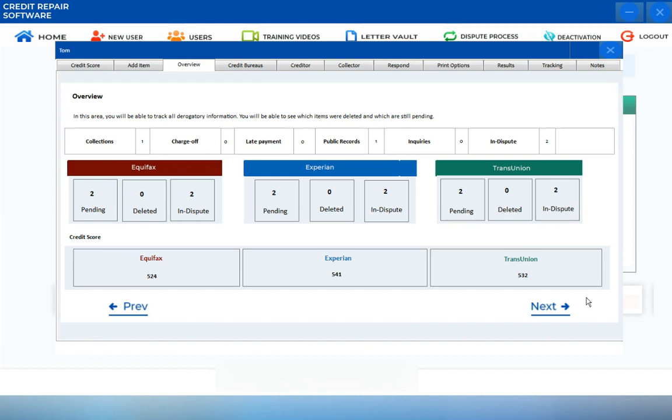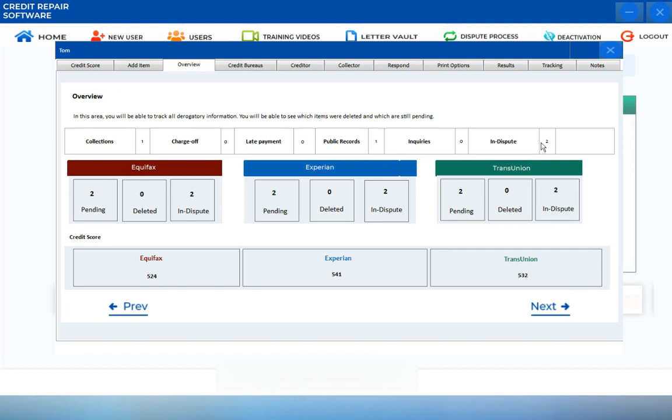In the overview screen, this area will allow you to track all the inaccurate items that you have placed under the add items section, as well as a track record or overview summary of the items that are still pending or in progress in your software. You'll see how many collections, charge-offs, late payments, public records, inquiries, and total items in dispute.